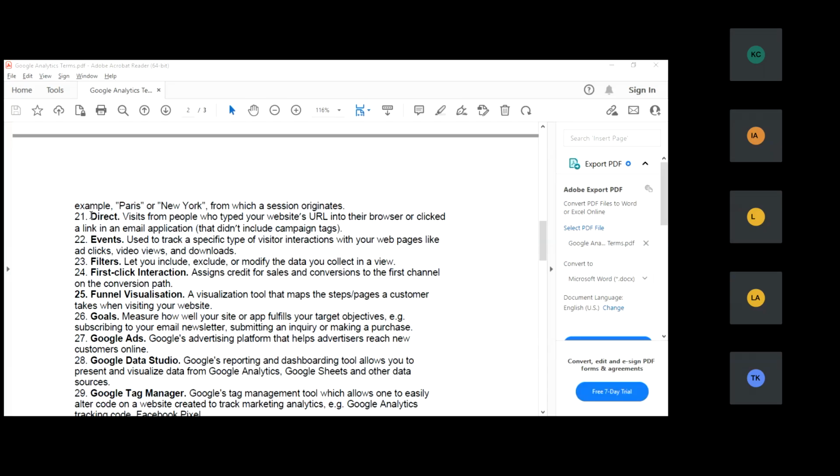Similarly, in analytics also you can do that. You add your YouTube account, or if you add your custom website and you have hosted videos, you can add that too, and you can find out how many people have gone to your website and watched videos. What are the number of views on those videos? What are the types of videos? If there is a download option, they can see how many people have downloaded.